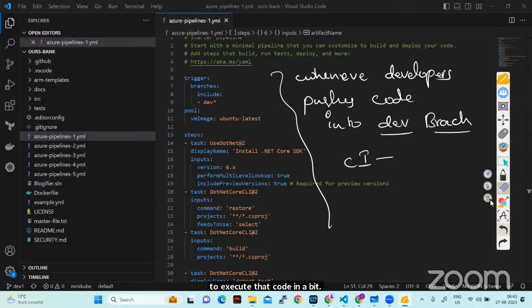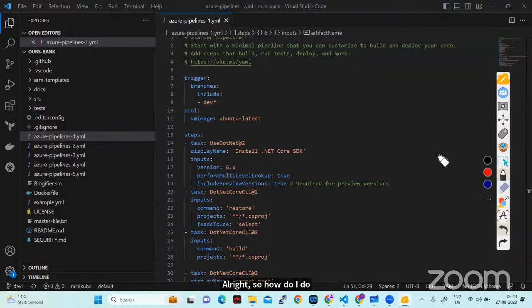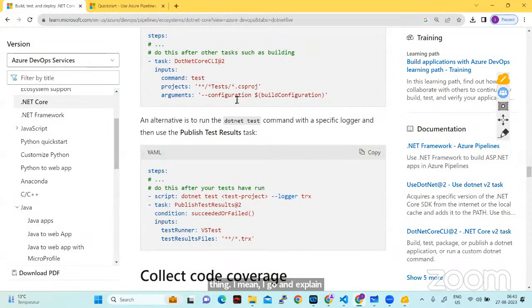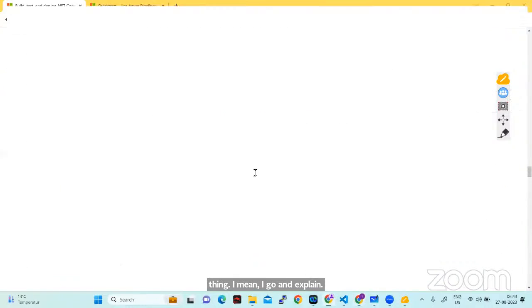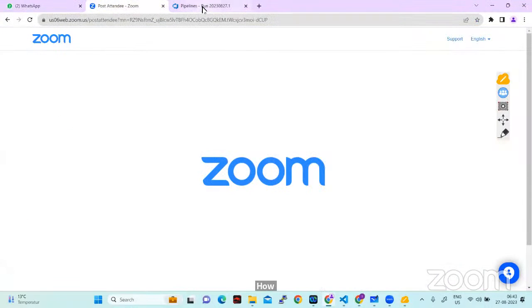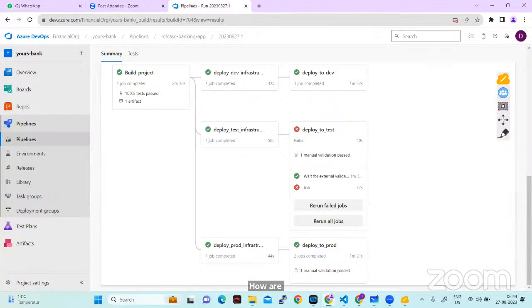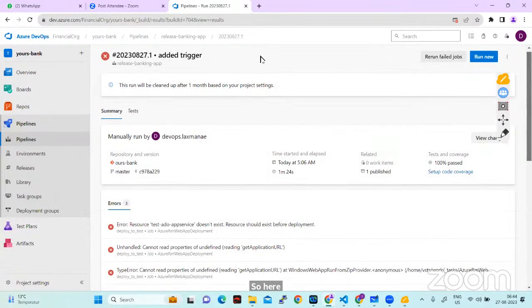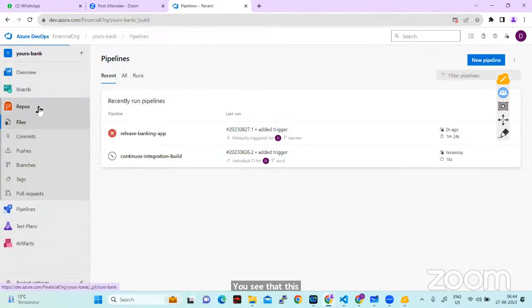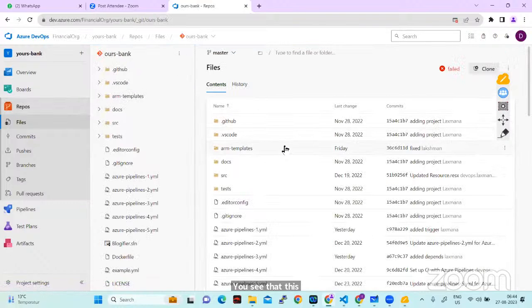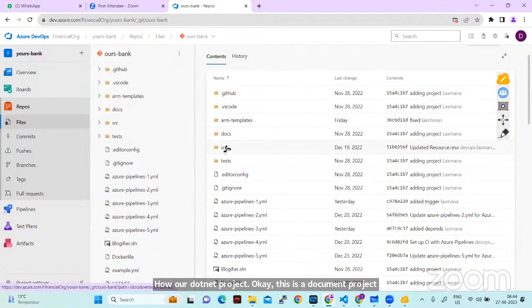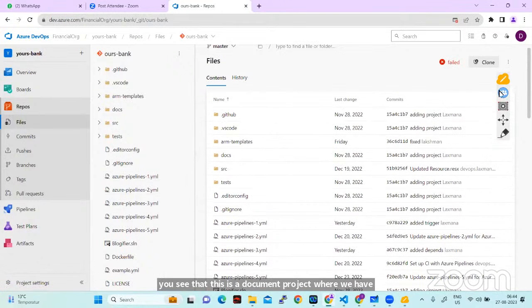All right. So how do I do that? Let me just go and explain our project. So here, you see that this is our .NET project. Okay, this is a .NET project where we are going to write the pipelines.